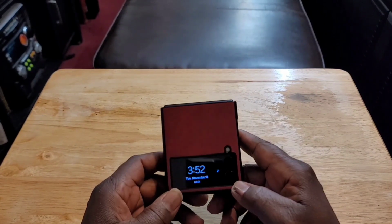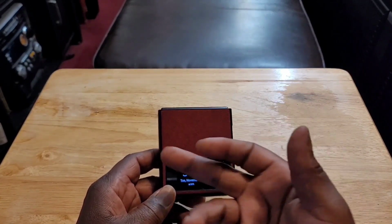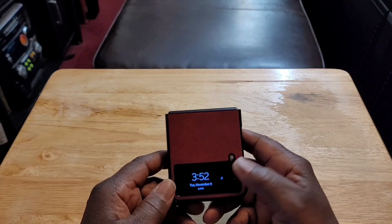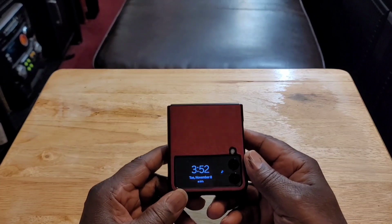Sometimes it'd be nice if you didn't have to open your phone all the time. If the display was much bigger on the front, you could just watch videos, you could respond to text messages, look at your emails, read your emails, and do a lot of things without even having to open a device up.